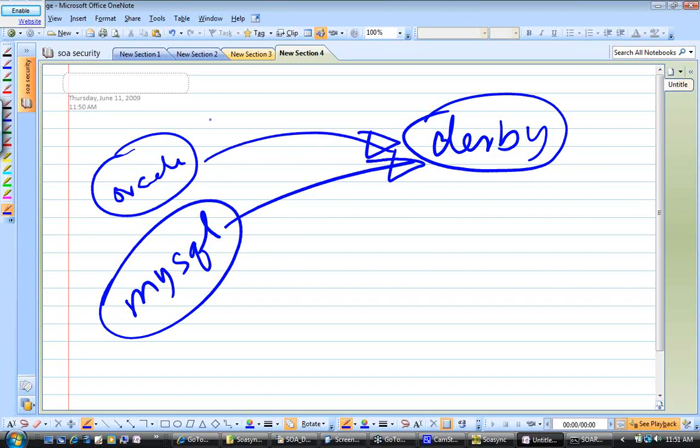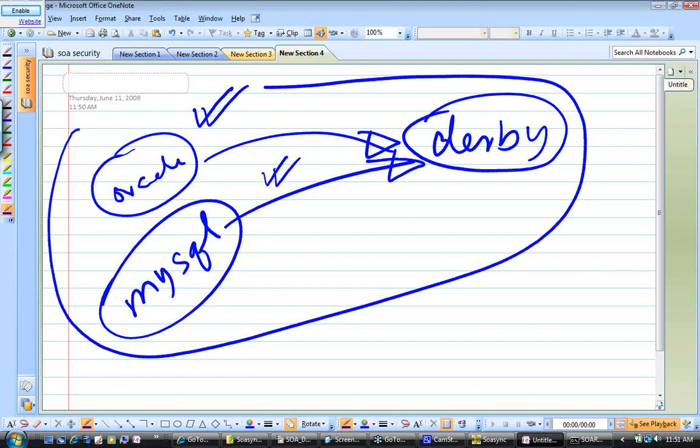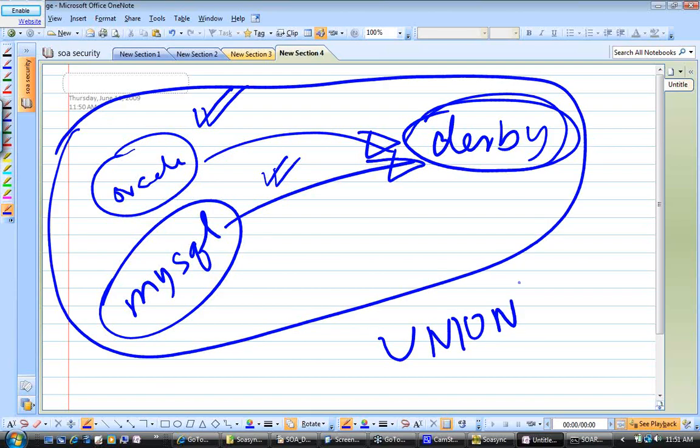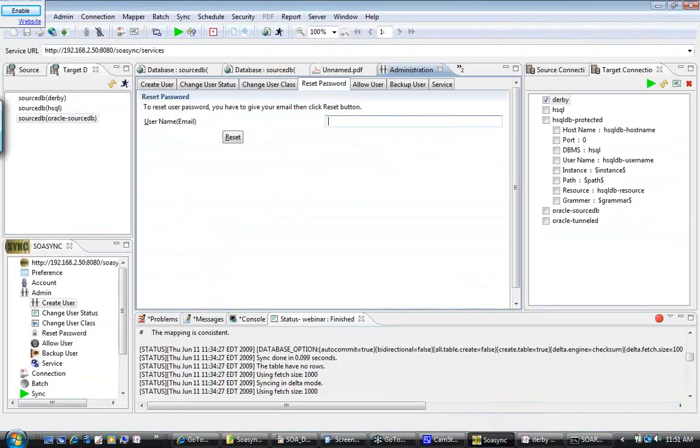Now here I have manually selected and then synchronized. Here I have to go and manually select and synchronize. This is a manual operation. I can do the two synchronizations as a batch, and that will cause a unionization. So that's a data union. And that's how union is done using batching in SOA Sync. So it's basically union is just a batch operation.